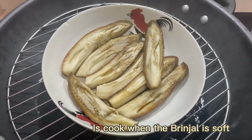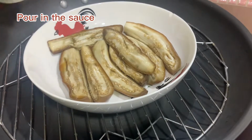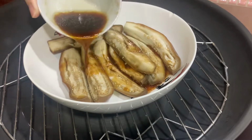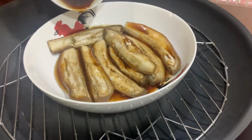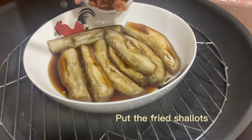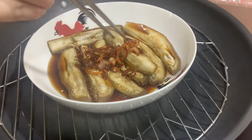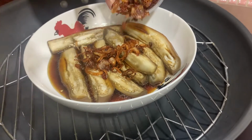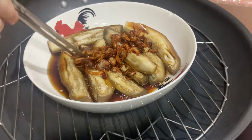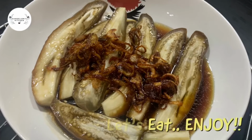After 20 minutes, the brinjal is cooked when it's soft. Pour the sauce into the brinjal, and put in the fried shallots. It's ready to serve. Let's eat. Enjoy. Hope you like it.